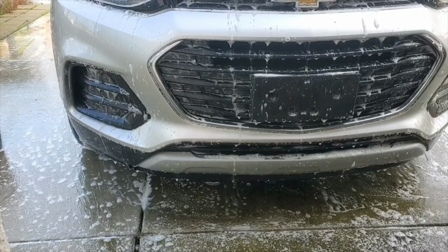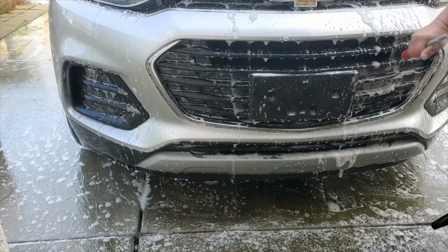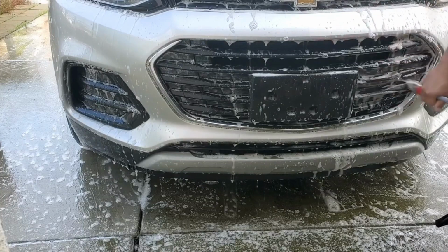Let the soap sit there and marinate on that vehicle. I'm going to go around with my detail brush and get all the nooks and crannies where my mitt won't get. I'm going to go around and get all that now.